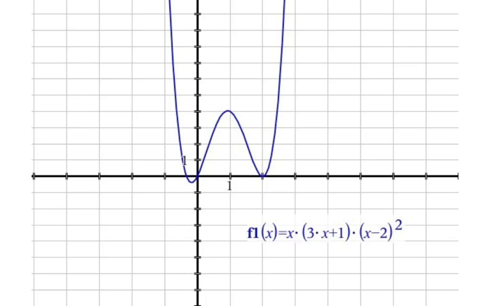Okay, then you can see these 3 points where it touches or crosses. Starting on the left-hand side, that first point is -1/3, so it crosses there because it had a multiplicity of 1. Then it crosses again at 0, multiplicity of 1. And then it touches at 2, which is where it had a multiplicity of 2. And since this would have been 3x to the 4th power, it does have 3 solutions. 4 would be the maximum number of real solutions, but it does have 3. And then you can see that it does have 3 turning points. Okay, so 3 spots in the graph that actually turn direction.